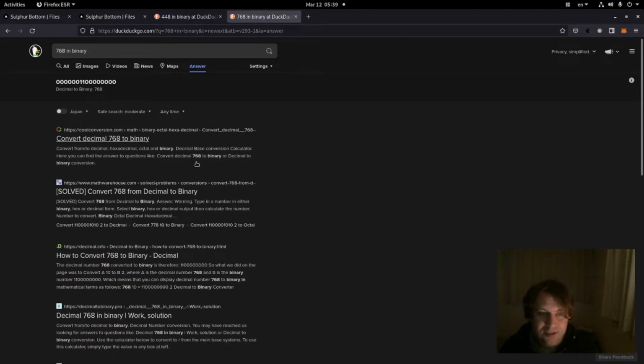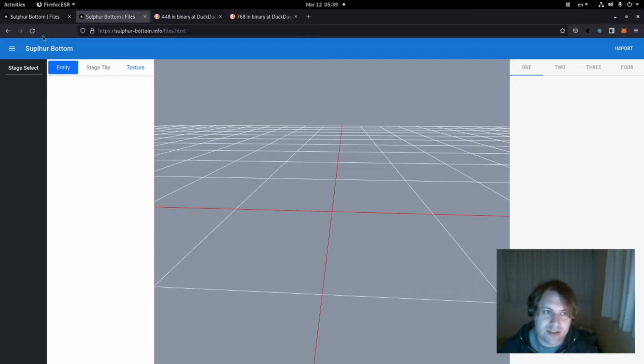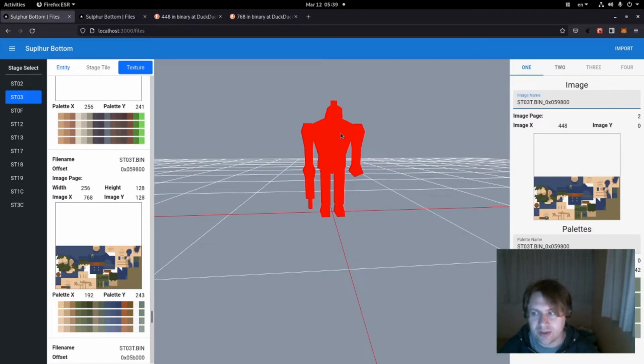So 768 in binary is 1 1 followed by a bunch of zeros. And spoiler, 128 is just 1 0 1 1 and a bunch of zeros. So we have 3 ones on one side and 3 ones on the other side. Basically, if we want to, we can mask and shift them as we need, and that might be what we need to do here. I kind of assumed they would use the same formula as in Mega Man Legends 1 because why fix what's not broken? In this case, they might have changed things because they changed things. I don't know.